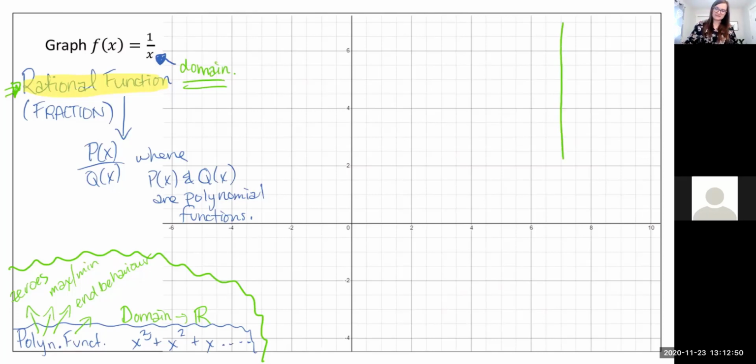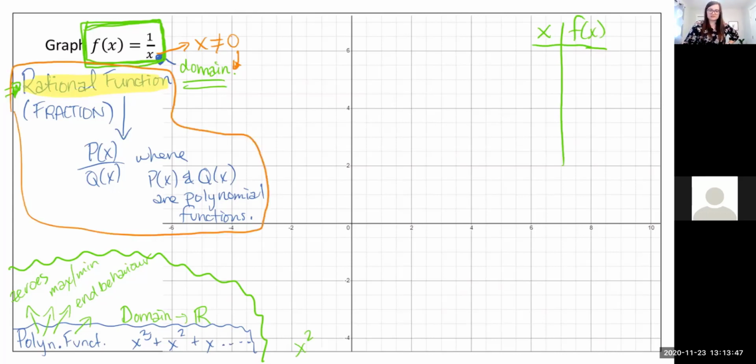So if we start making a table with x and f of x for our simplest case of a rational function, which is 1 over x, that's your base case, just like for a parabola, x squared is your base case, your general form. If we start plugging numbers in, we can put a lot of numbers in. We can put a 1 in, a 2, a 3, a 5, a million, negative a million, negative 2.75, but there's one number we can't put in, because we can't make the denominator 0. So there is one problem number: x cannot be 0. That affects our domain. So let's see how that affects our graph.